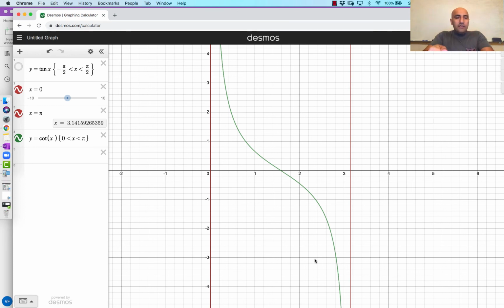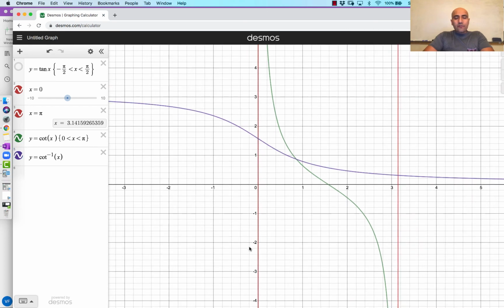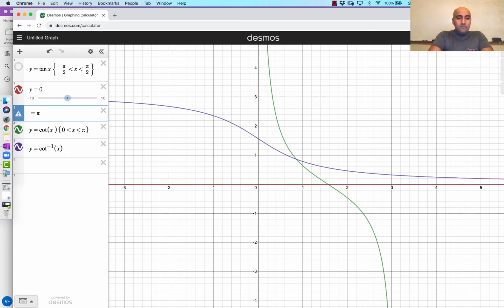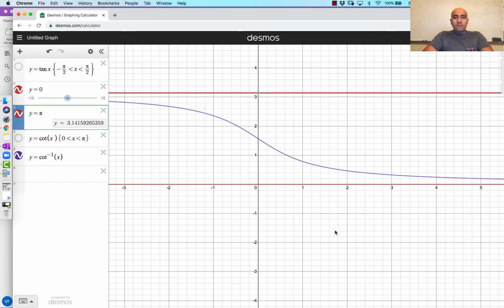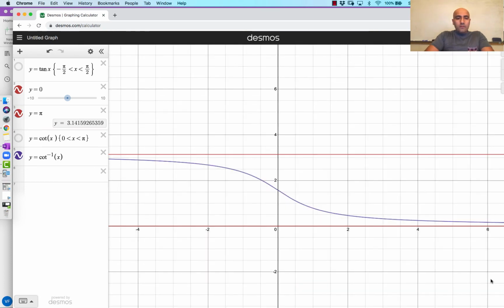And now if we think about inverse cotangent, that purple one is what it looks like, right? So if we just find the inverse of cotangent, it'll look like that purple one. And then of course it'll have horizontal asymptotes at 0 and at pi. Okay, so hopefully that looks familiar from your trig class. So we can see that this is our cotan inverse function. And as x grows toward negative infinity, the output values grow toward pi.